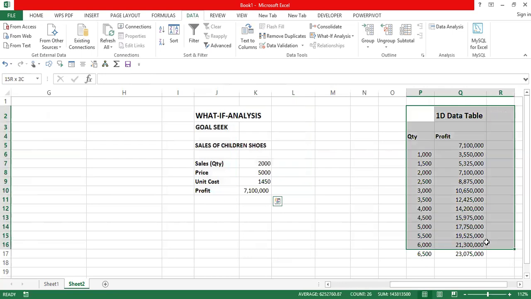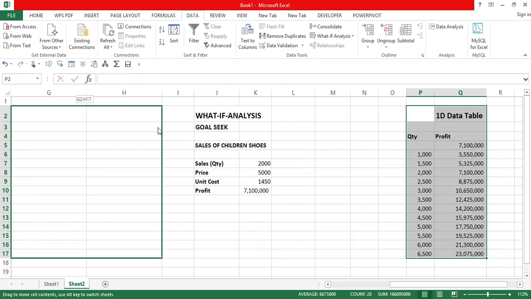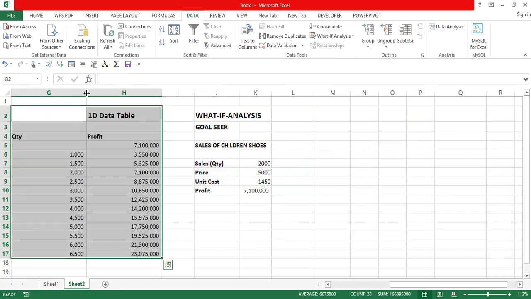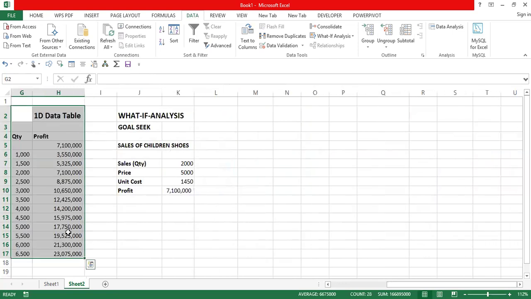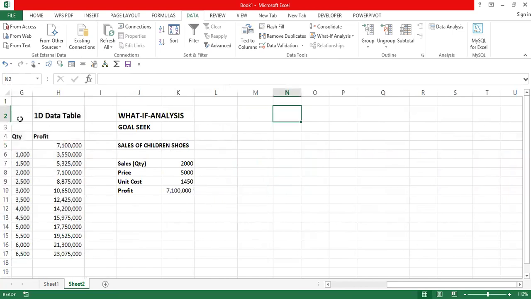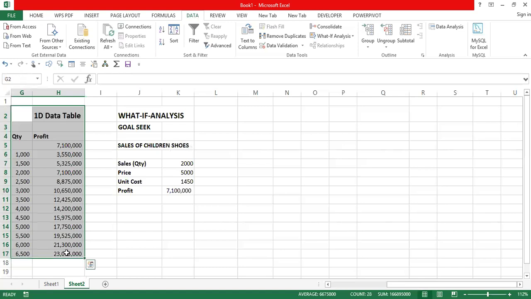Let's move this to the left so we can have space on the right. Okay, so now let's look at the 2D data table. Let me copy this.